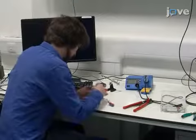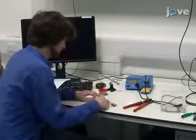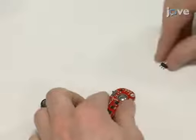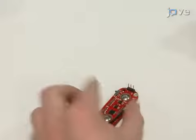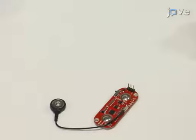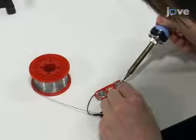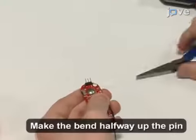To begin this procedure, build the Bionic clicker Mark 1 as outlined in the text protocol. To begin building the Mark 2, place a row of three header pins into the muscle sensor in the positive, negative, and signal holes from above. Next, solder the pins from underneath. Using a pair of pliers, bend the header pins 90 degrees.